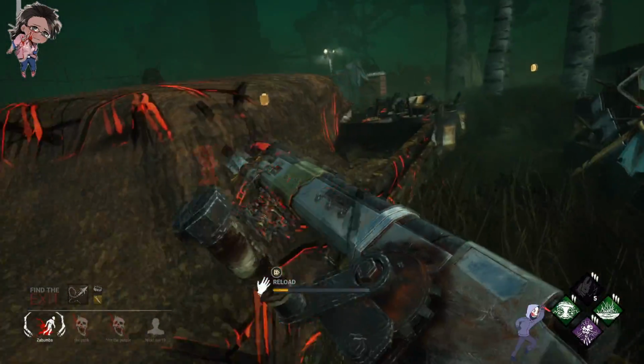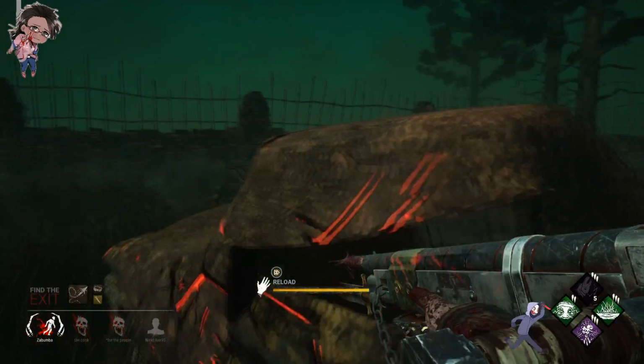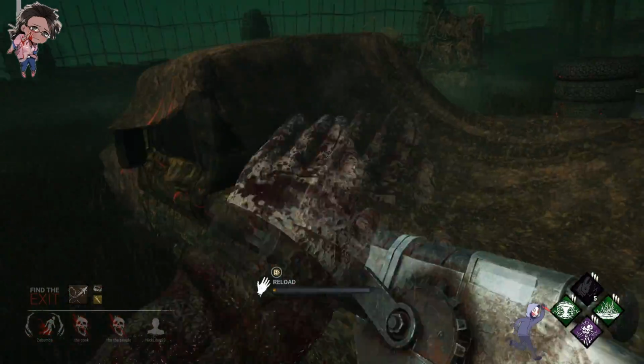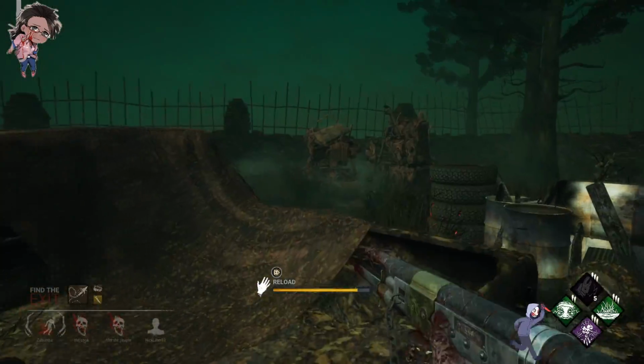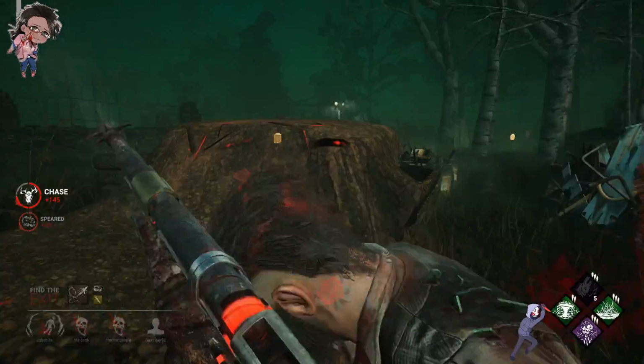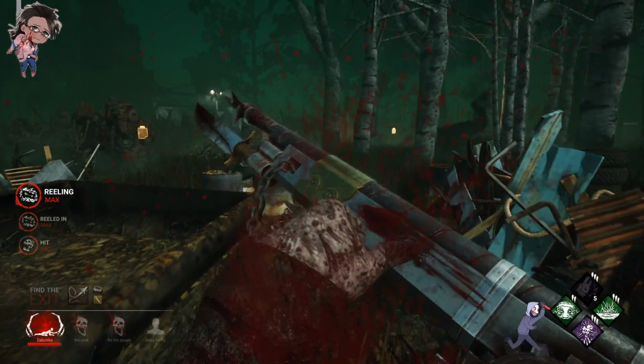We didn't lead that nearly good enough. I see the other guy. He's going for the door right now. I really don't know how that is missing. There we go. Now we stop the door.